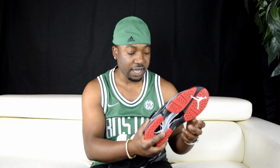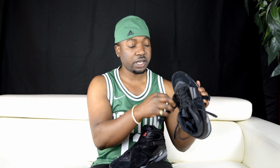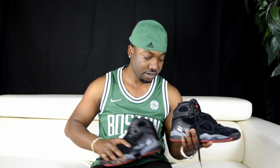Black suede, if the camera can capture suede, so when you move, it goes with the wave. The wolf gray colorway on the midsole over here. The sole at the bottom has the red with the Jumpman in white. It's got the straps on the side. Let me see if I can pop it out. Same scenario on the other side too. Okay, there you go, with regular laces going on. Let's see the inside. Shoe tree. We'll put this one on the side.